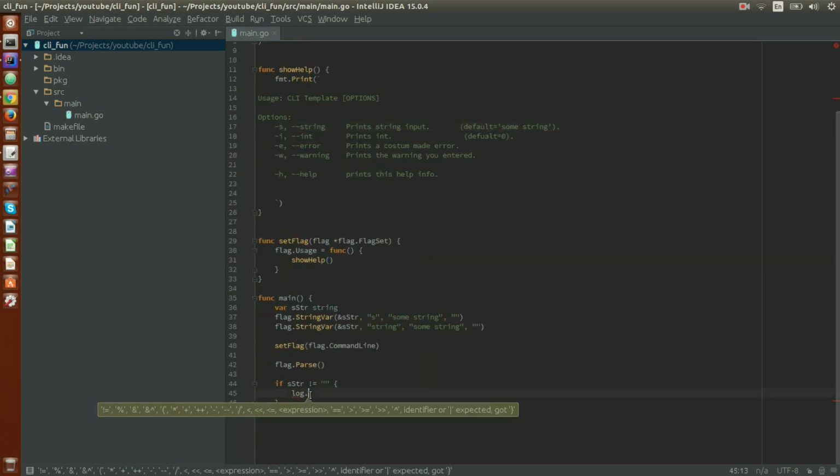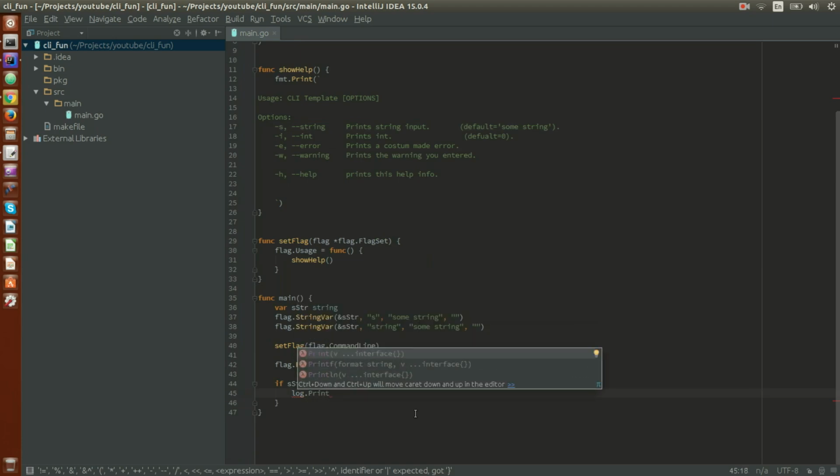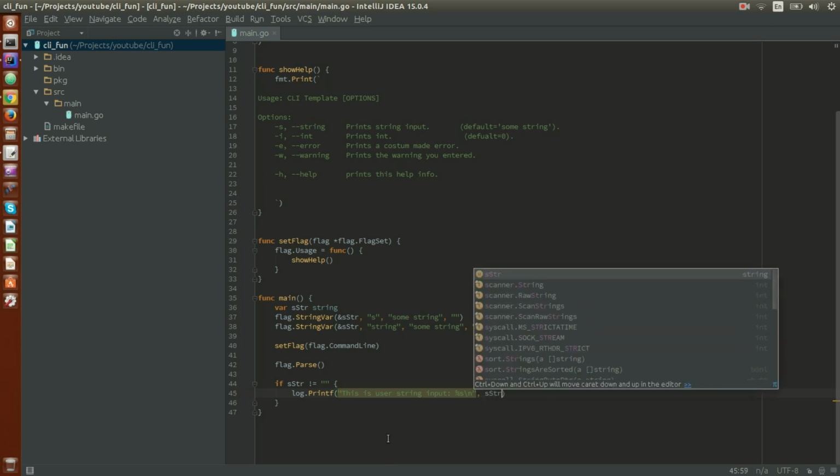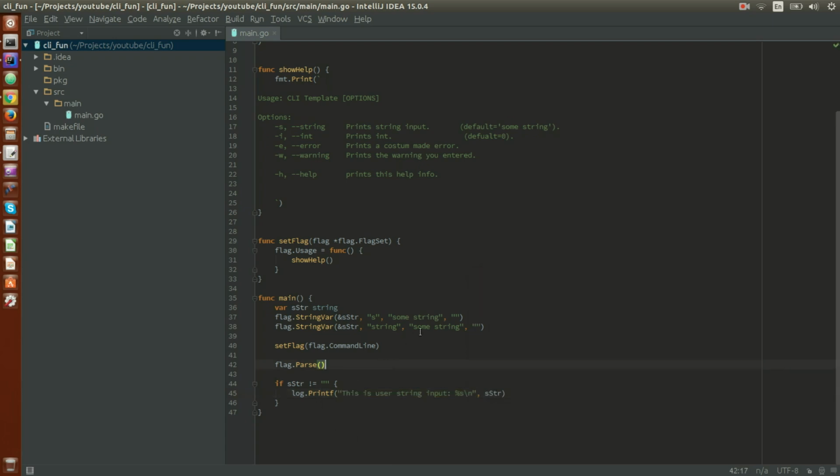So let's just log, let's just print, let's just give it an S and a new line, and let's print the string now.